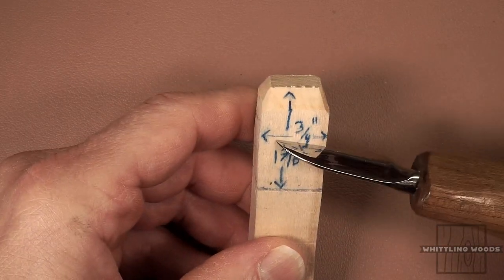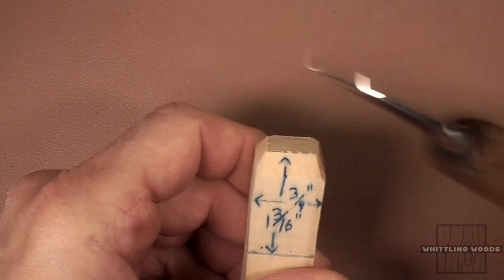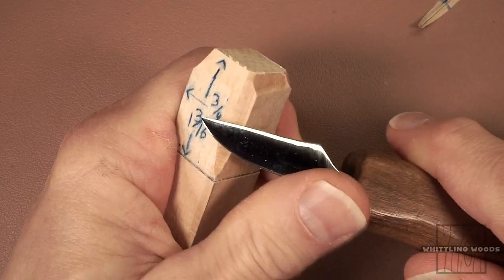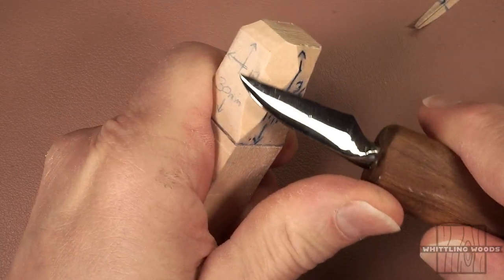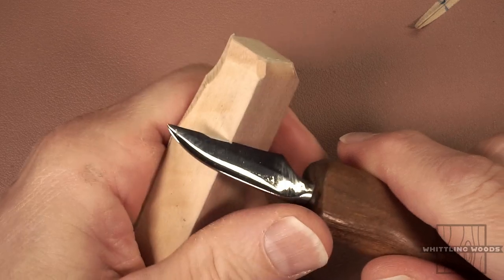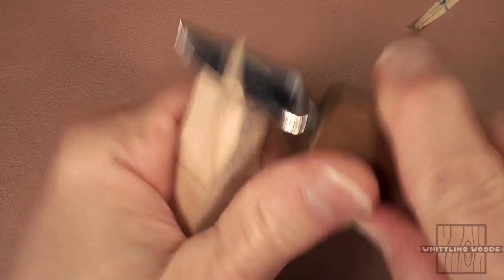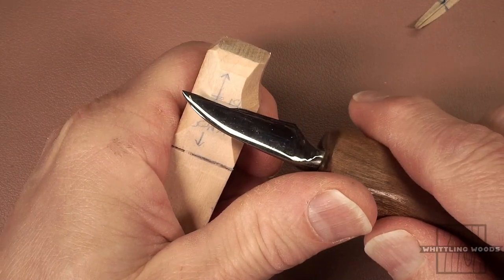We're going to use this as the front of the piece. We'll come down for the head about half an inch — 13 millimeters — from the top. First we're going to take back some of the edges just a little bit and narrow out where the helmet's going to be, going along the edge and bringing it in. On the back, leave a little bit of wood because the cape will be flowing back across the back of the piece.